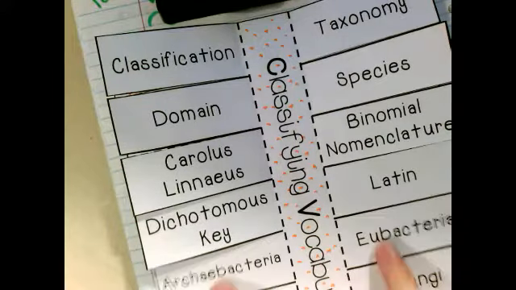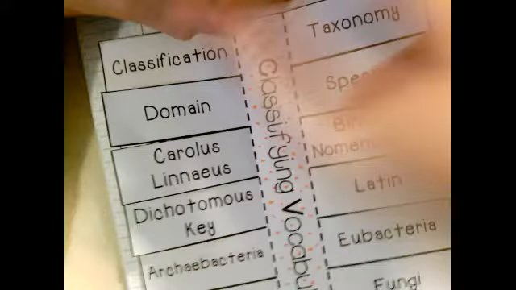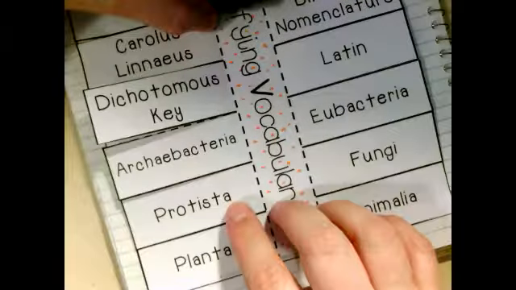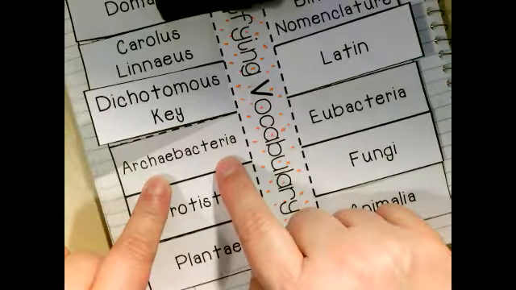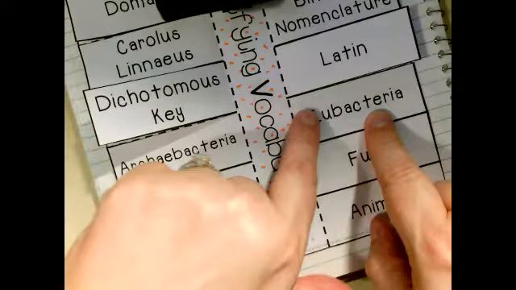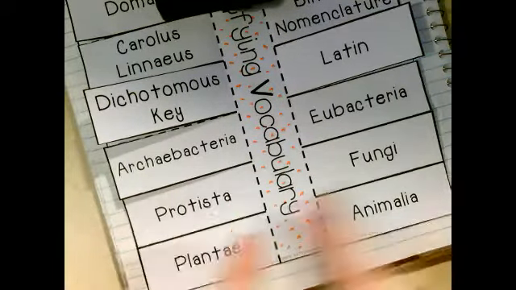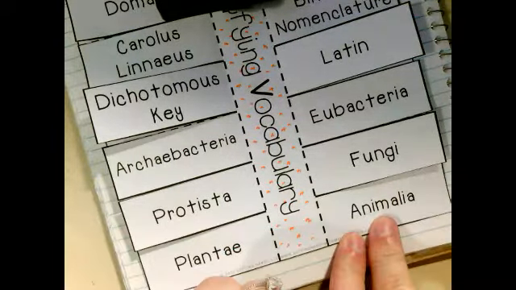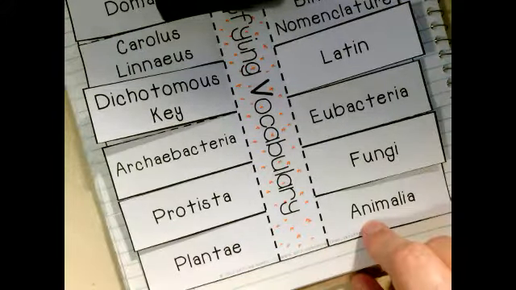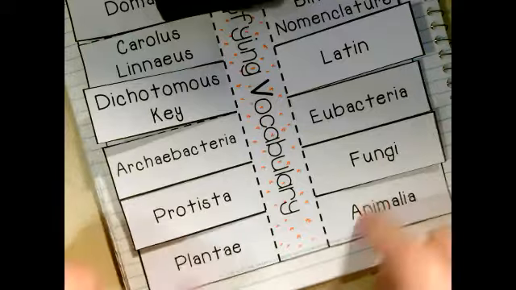All right, now we have 6 different groups that living things are grouped into. And we're going to really focus on these 6 things down here at the bottom. So here we have, this is called Archaebacteria. This is Eubacteria. That E is silent there. Or the E and the U go together, so it's Eubacteria. Protista, fungi, plantae, or plantae, it all depends on who's saying it as to how it's pronounced, and Animalia. My guess is that looking at this, you could probably guess what 3 out of these 6 are.